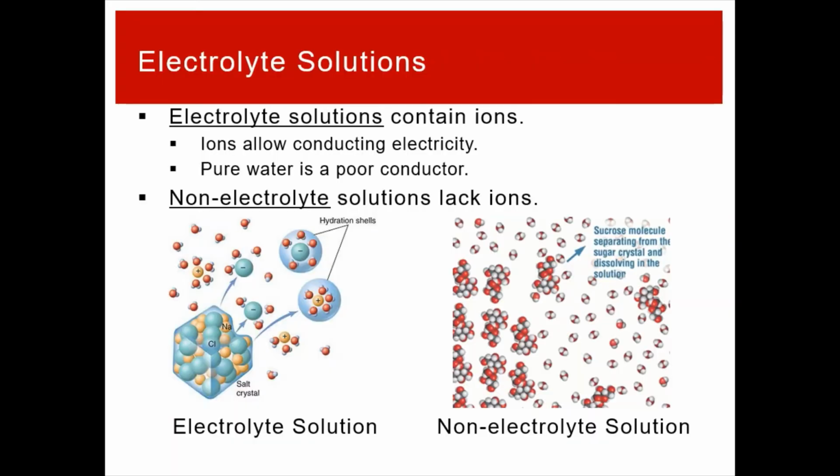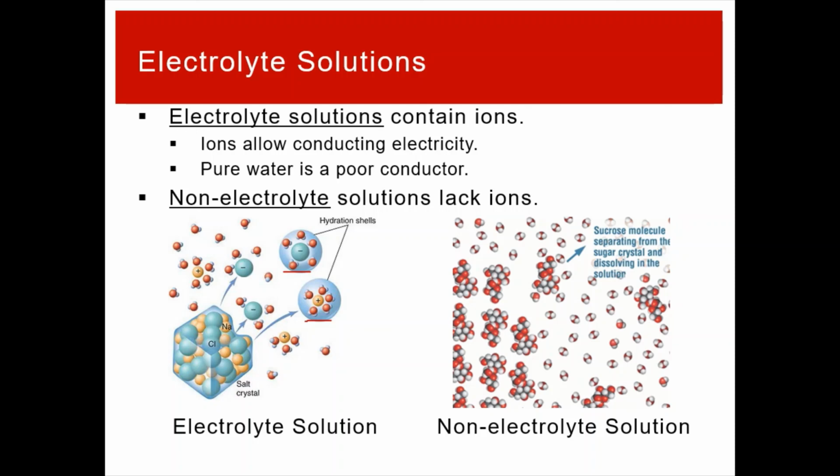This different behavior between the dissolving of ionic and covalent compounds leads to two different types of solutions. We have electrolyte and non-electrolyte solutions. An electrolyte solution is anything that contains ions. When you dissolve a salt into water, you create these independent ions that are floating around, say plus and minus, right? Floating around independently of each other, moving around, charged particles. That allows for the solution to conduct electricity.